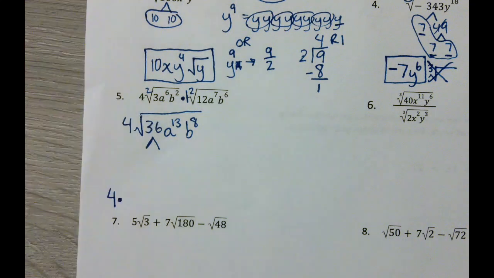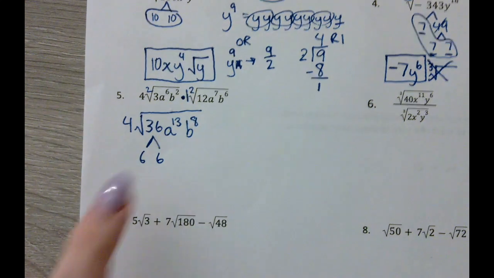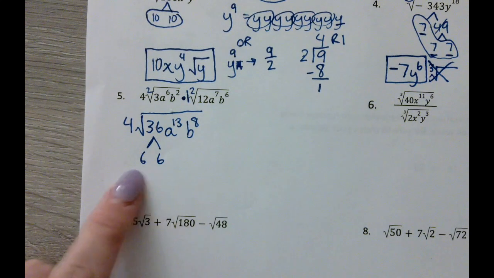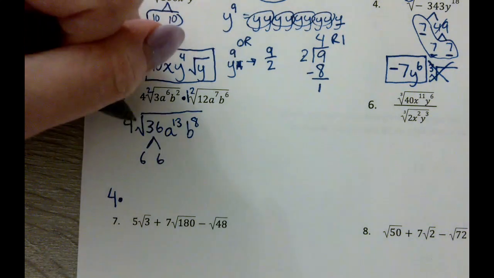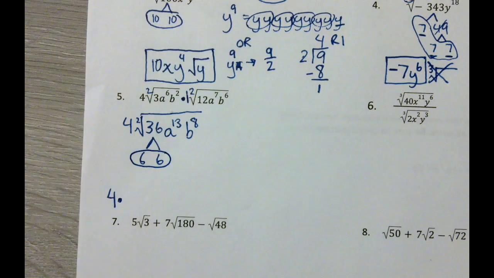All right, 36. 36, you have options here. You've got 3 and 12, which I'm sure most of you, that wouldn't be your first thought. 3 and 12, you got 9 and 4. Hopefully, most of you think of 6 and 6 first, because that is kind of the common two that come to mind. That's what comes to mind for me. And again, I hope you come up with 6 and 6 first, because those are already a pair. I've got the same number twice. And again, we're looking at pairs of 2 here, because we have a square root. So if you can make a pair right out of the gate, you're done.